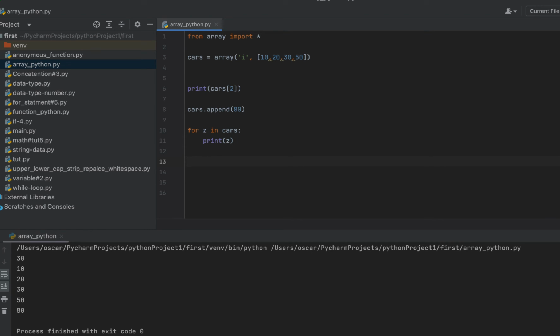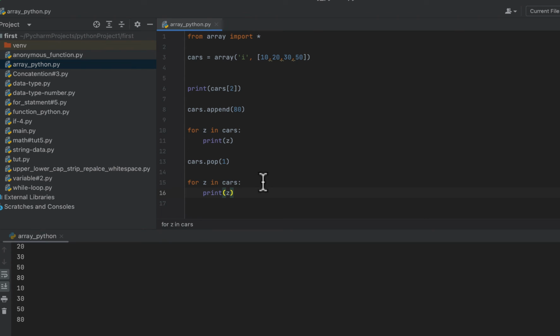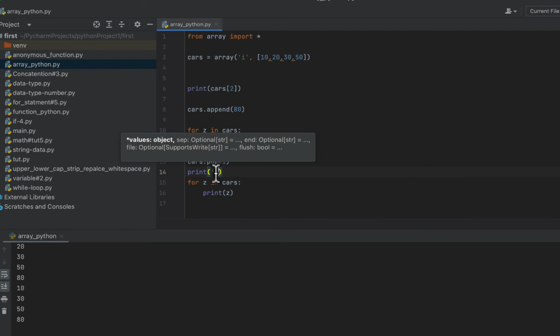So I say cars again, and then I use the pop method, and I say 0, the first element, take it out. I'm going to print out here to see how it is affected. Let me have a print string here so that we can follow what we are doing.